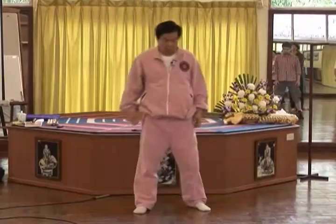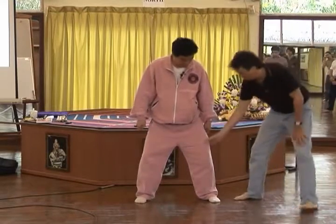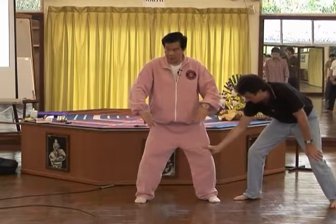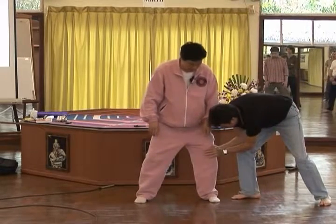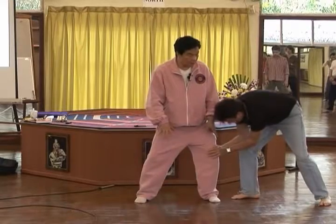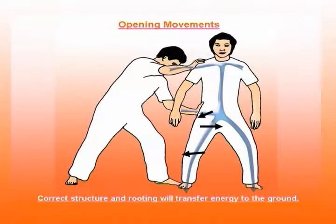So the structure, you see, you're standing, the structure, you screw out a little bit and push here. Okay. So you feel the structure. If I loosen the screw, I fall. But when he pushes me, I screw out a little bit. Yeah, push me. I screw out a little bit. You see? So my leg goes down to the ground. When I loosen the screw, I fall this way. So the knee. And so you have the structure.